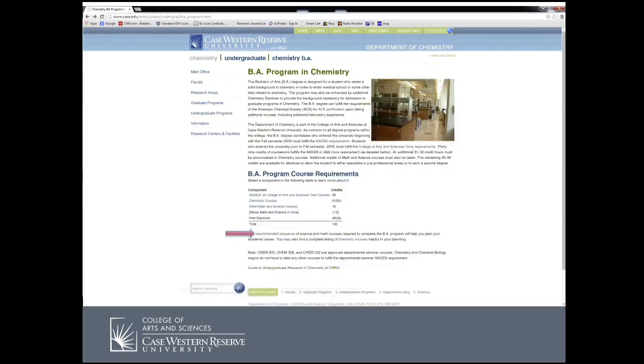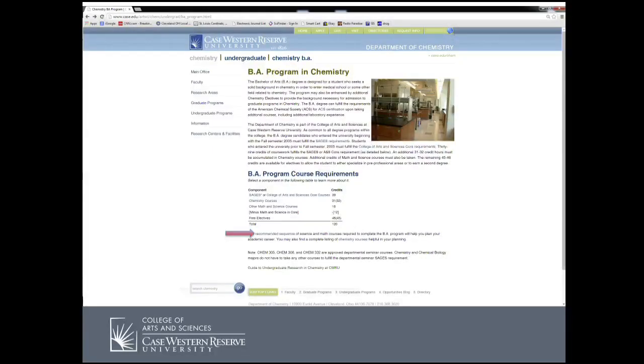and it's going to take you to a screen that looks like this, and it's going to give you a brief overview of what the courses are that are required: what are the specific chemistry courses I have to take, what are my general education requirements, what are the other science and math courses I have to take, and then how many hours do I have free to do other stuff that I'm interested in.